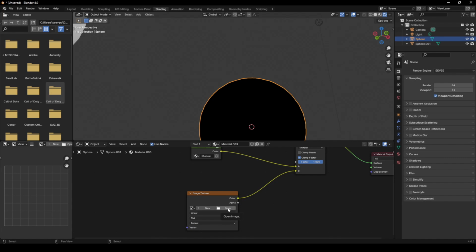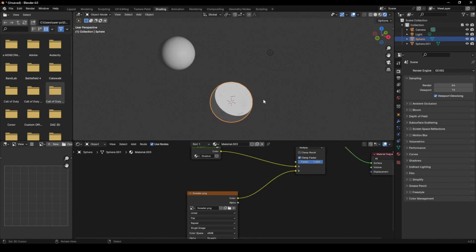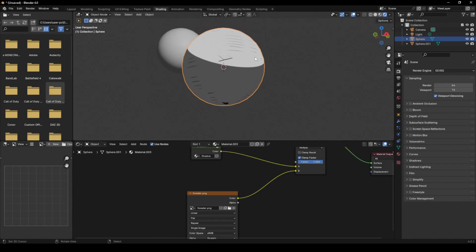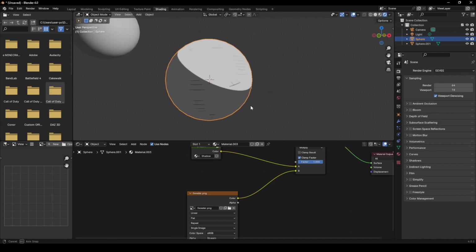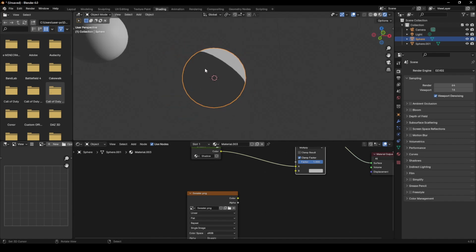Then what you want to do is click open a texture and find a texture that will suit whatever model you have. If I go here and go to the sweater image that I use for the 3D model, as you could see, it looks strange because it's not on the actual model. So yeah, that's just how you add textures to that.